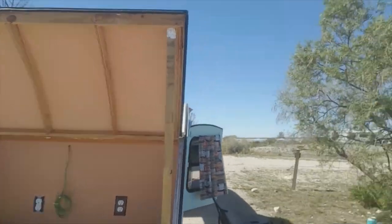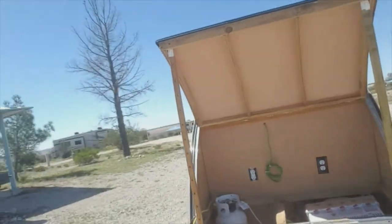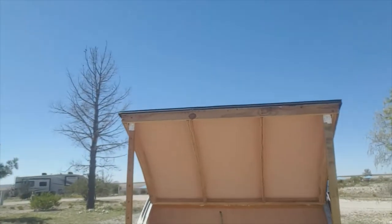Now at night, you're thinking, what do you do at night? You leave that open? Sometimes I do. Yeah, if it's nice outside, the wind's not blowing, I leave it open. But if not, you can close it. Now, if you close it, you're not running this AC. And there's a hole in the floor. You can just feed your extension cords through the hole in the floor versus coming out the sides like I have it now. Because it's a nice day, it's going to be open. So, yeah, 100% off-grid. My generator will run the AC when I don't have plug-ins. And that is my amazing camper.